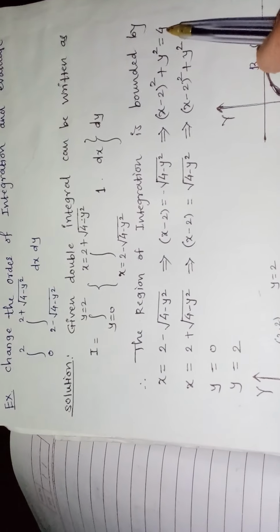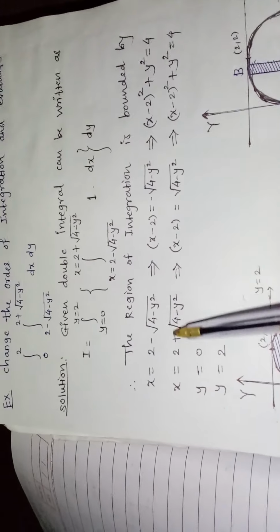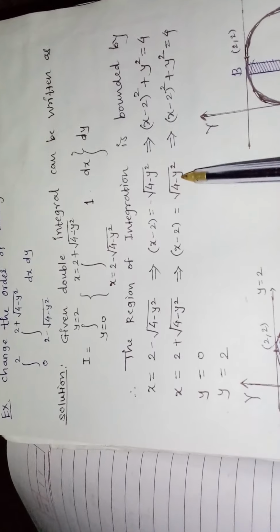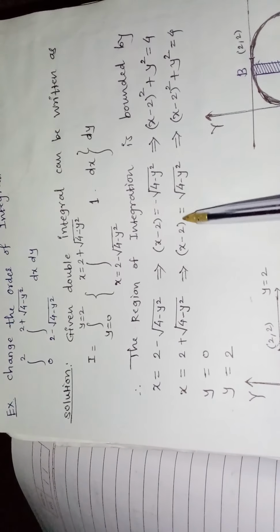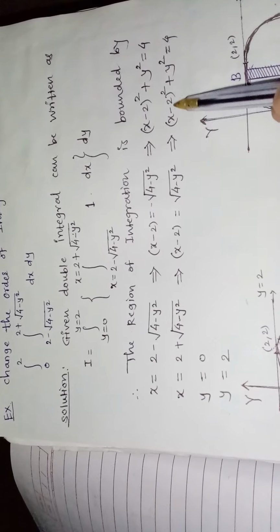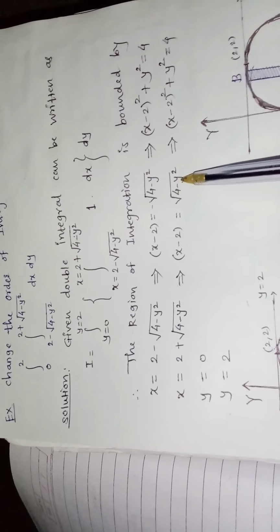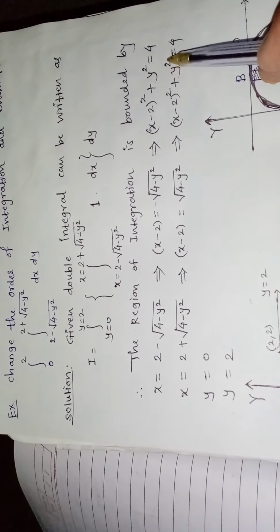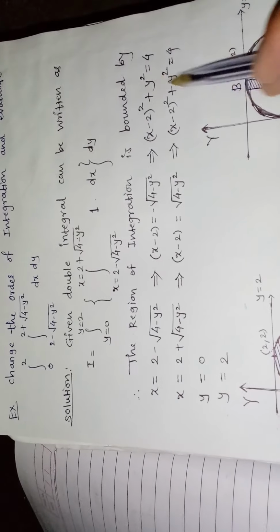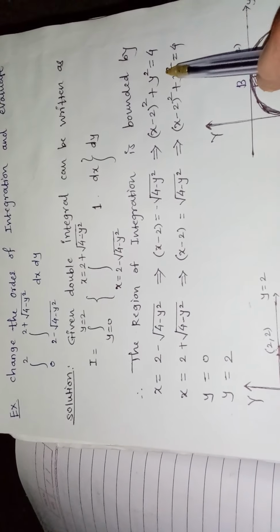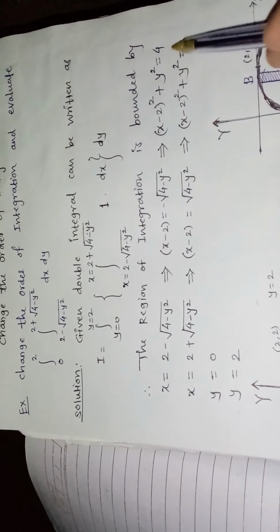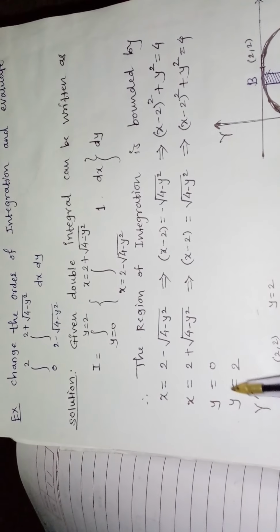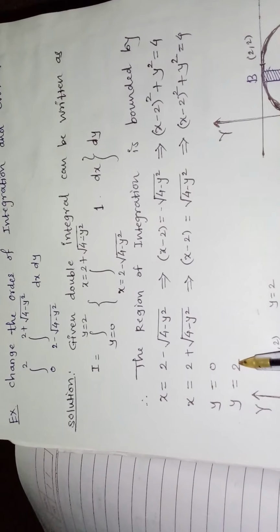and radius 2. In a similar way we can write the second curve as x minus 2 equals square root of 4 minus y square. Again if I square both sides, we get (x minus 2) bracket square, and if I take this minus y square to the LHS, we get (x minus 2) square plus y square equals 4. So both these equations are the same equation of a circle having center (2, 0) and radius 2. And this y equals 0 means our whole x-axis. This y equals 2 is a straight line which is parallel to the x-axis.